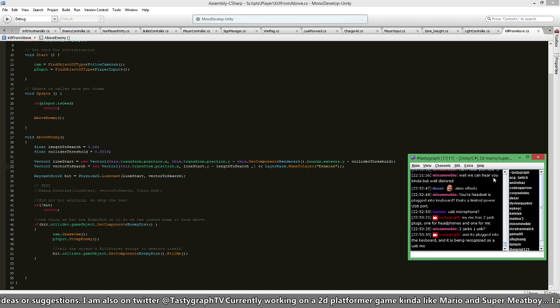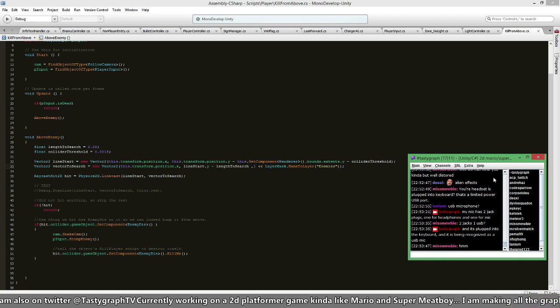Thinking maybe I should just unplug it from the keyboard and put it in my computer, and hopefully it'll be better that way. I think I'm gonna do that. So I'm just gonna mute my mic. That's not muting.